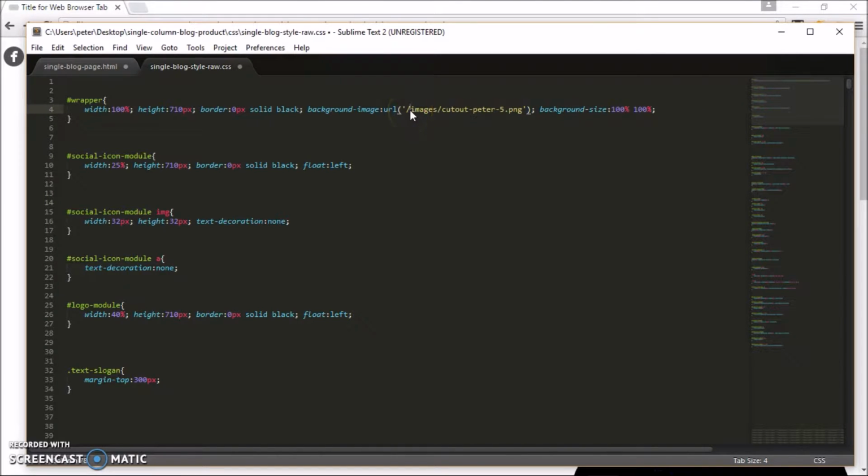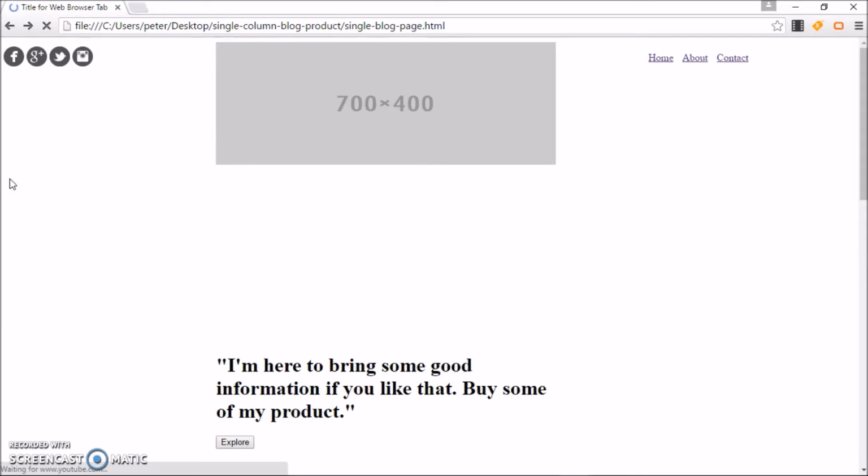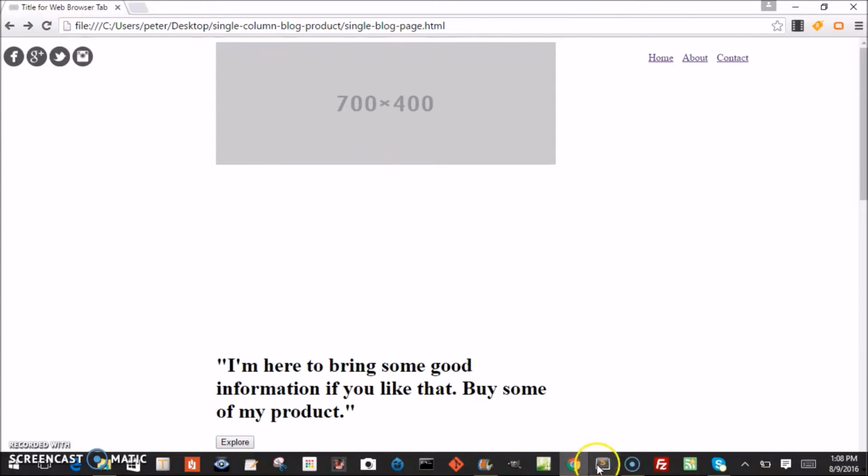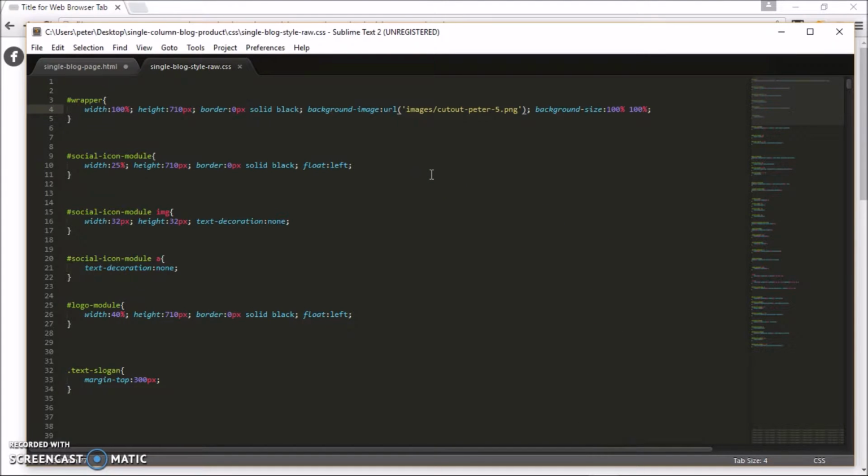So when you upload it to your web hosting account, you simply have it like that. So if I'm gonna save it, refresh, it's not gonna be there no more because the link is wrong. So if you have it uploaded to your web hosting and you have it like this, images / your image you want, and it's not working, just go ahead and add the / right at the beginning, save it, and then you should be good.